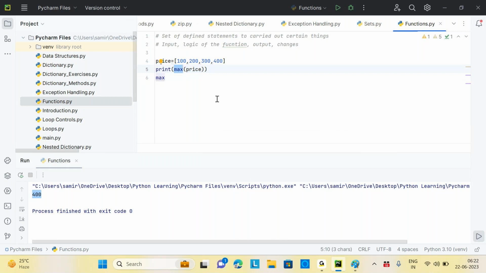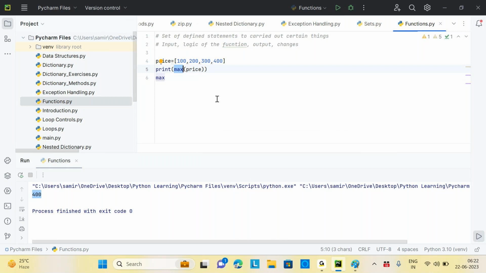The same way, we can define our own function. Where will it be usable? Suppose you have a code that you want to reuse again and again. I will not write 100 lines of code each time; really, I can't. So in this case, I will create a function and reuse that code multiple times by calling that function.